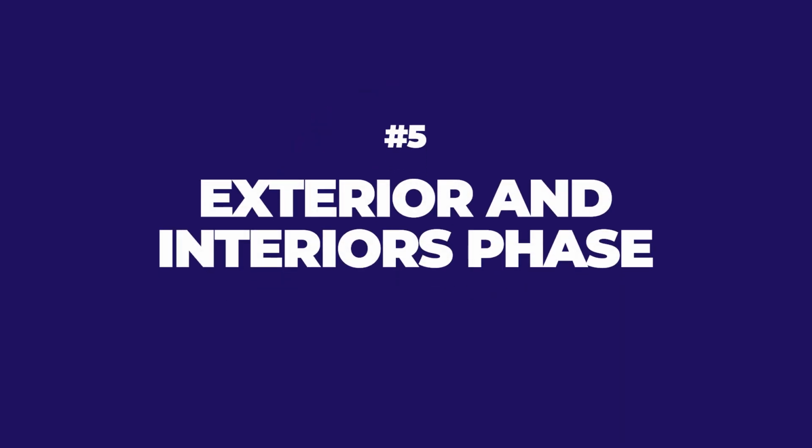Number 5, the exterior skin and interiors phase, right? So this phase will typically have its own hoist. This phase will focus on the construction of the exterior. This will be very heavy when it comes to exterior access and the point of entry of people and materials for the interiors, and it will need its own logistics plan.